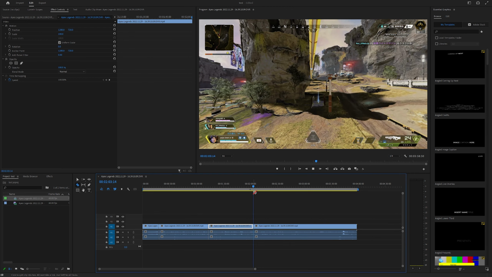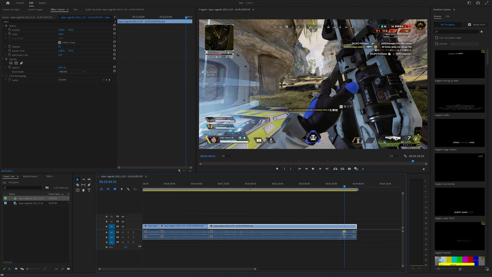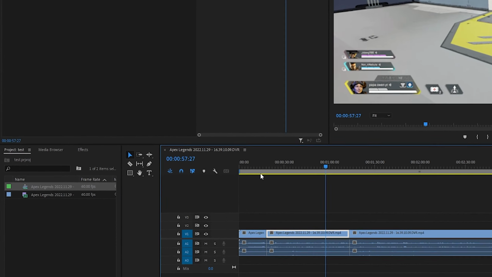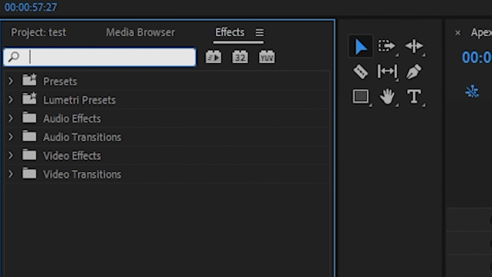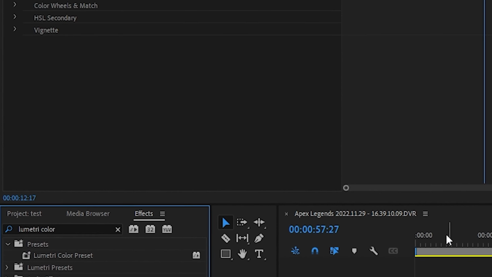Now then, it's time to add a little something to make your video pop. The number one thing that I suggest people to do with their footage is to add a bit more saturation to the video. You absolutely do not want to overdo this because your footage will end up looking like total donkey dookie. Open up your effects panel and search for something along the lines of vibrance, saturation, or lumetri color. Any of these will work.